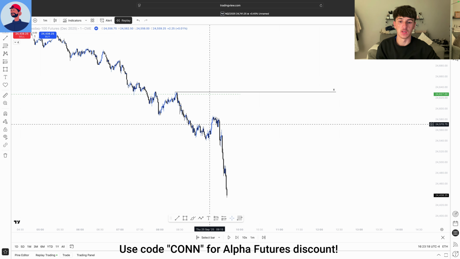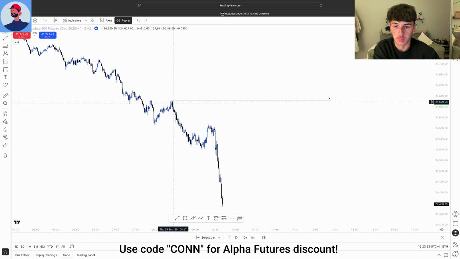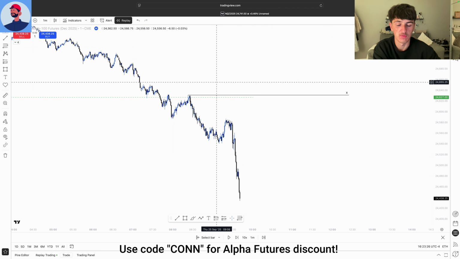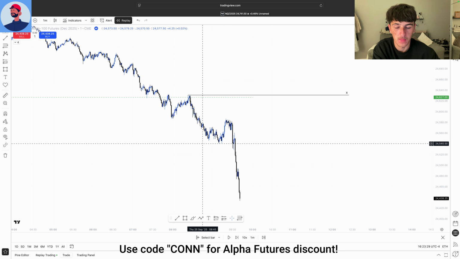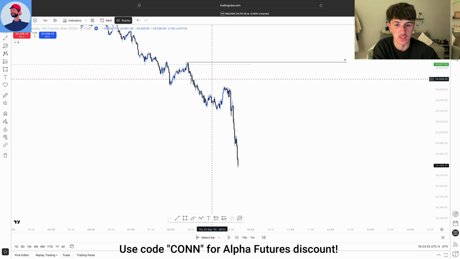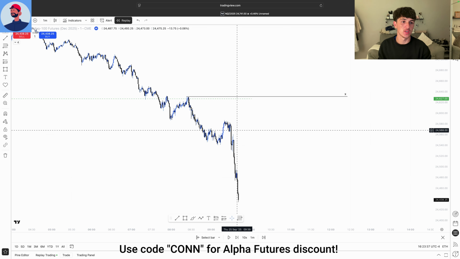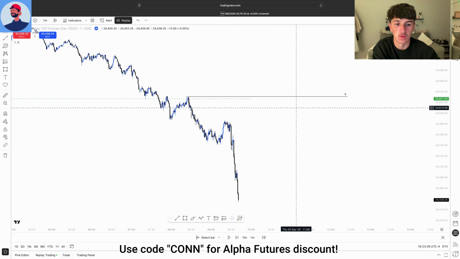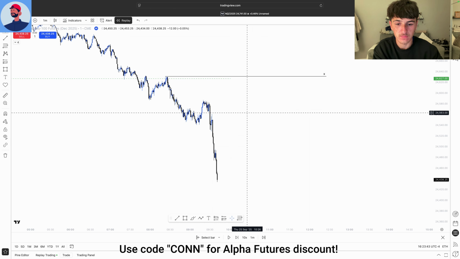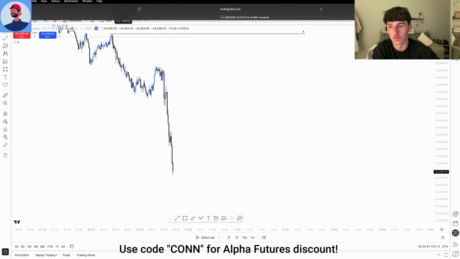So what we know is that all of the liquidity is above, okay? We know that above this high, and above all these other highs is liquidity. The reason there's no liquidity below for us right now, or in terms of this trading session, is because everybody is in shorts right now. All the price action, all the order flow is bearish. So we know if we can catch the reversal back up, we're going to get a big trade and it's going to take out a lot of liquidity above, okay? So with that in mind, this is where we can start looking for the model.